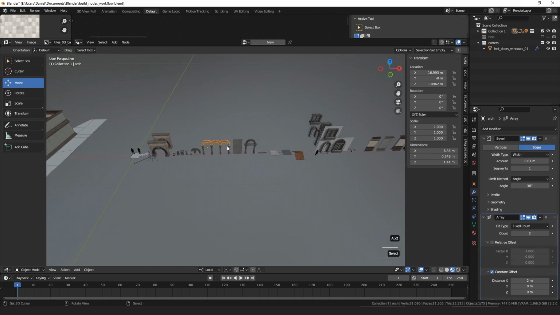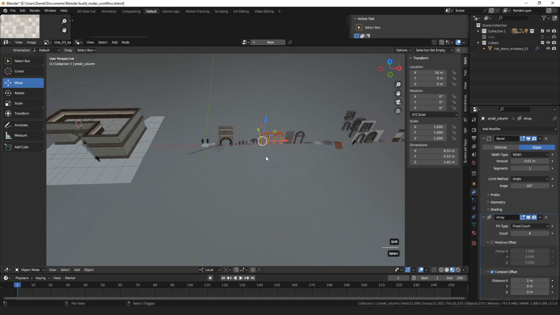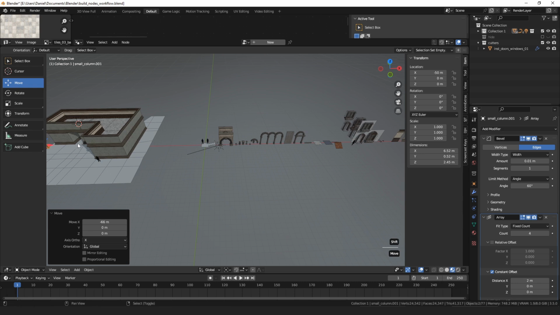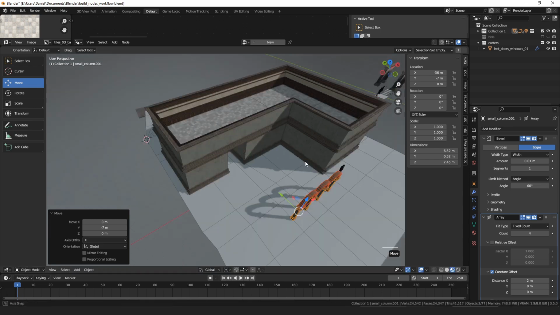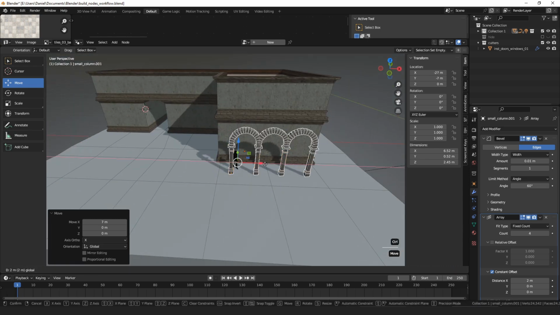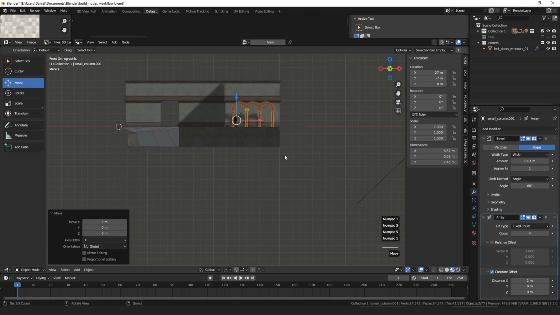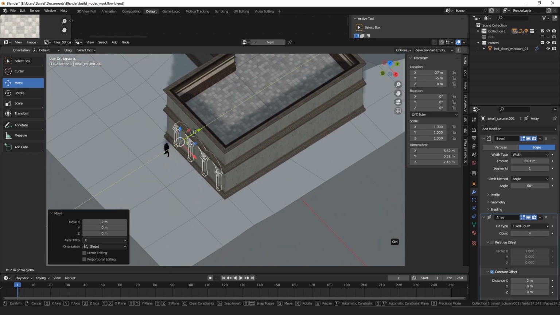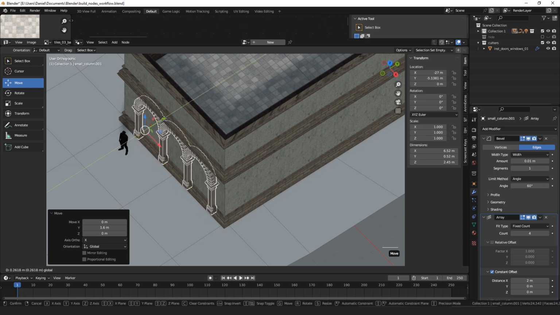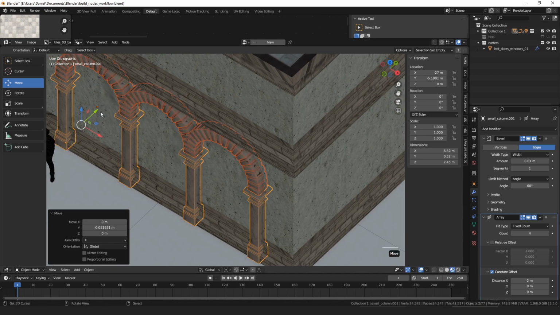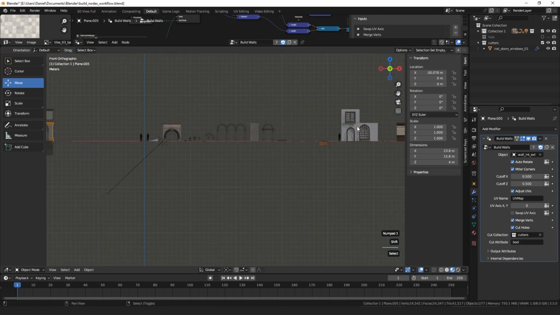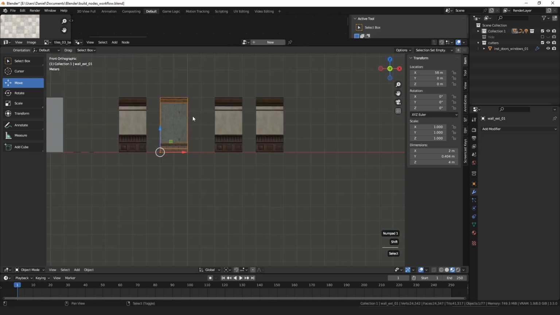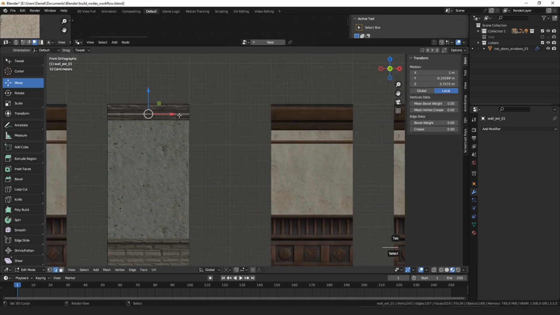All right, I have some column things here. Let's see what we can do with these. Maybe we put doors here. So I like that. I don't like this. Let's just get rid of it.